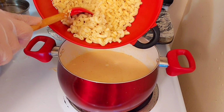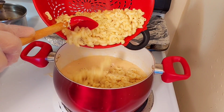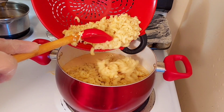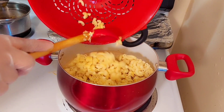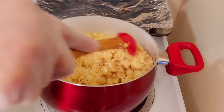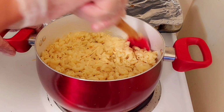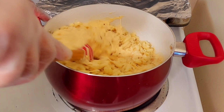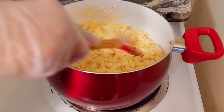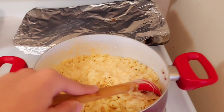So this is our macaroni elbows that we are putting in here now. As I say, in Barbados, we don't use the elbows. We use like a long macaroni that we get in Barbados. You know what? I'm so used to putting in parsley. This looks as though it needs some parsley. You can pause it.